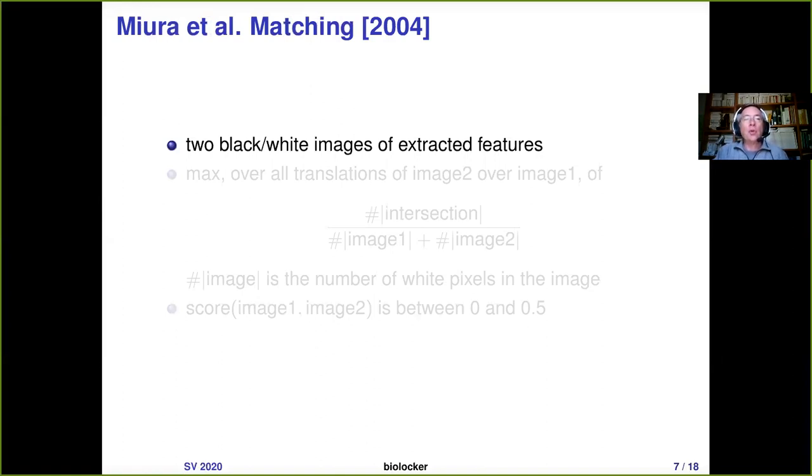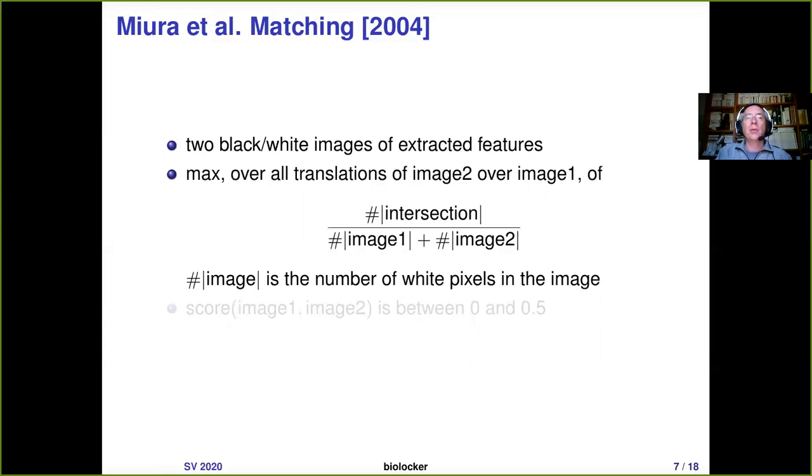So once we have 2 black and white images, we have a matching algorithm to try to compare the 2 finger vein patterns. And how does it work with the Miura et al. matching algorithm? We try all the possible translations of one image on top of the other. And what we do is that we do the intersection. So we look at the white pixels which are in common. We count how many white pixels are in common, and we divide by the number of white pixels of the first image and the number of white pixels in the second image. And we take it as a score, and we take the maximum over all the translations. So the score is a maximum over all translations of this ratio. So the score will always be between 0 and 1/2.